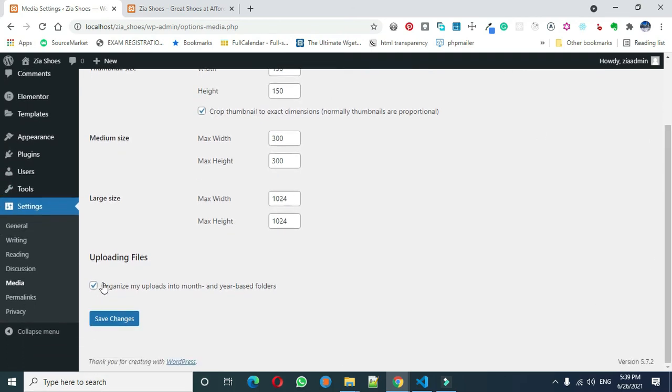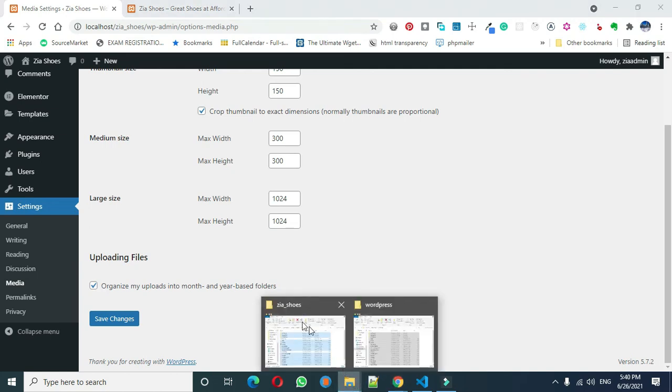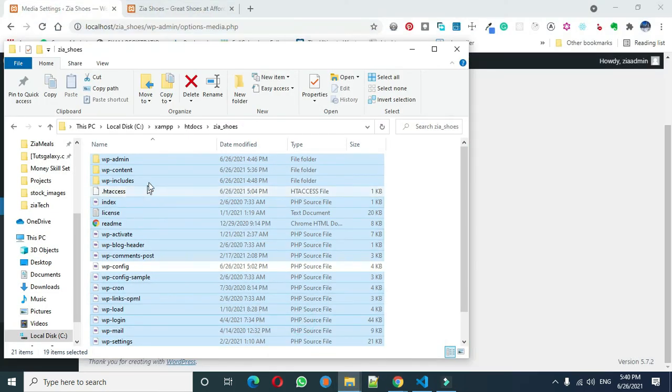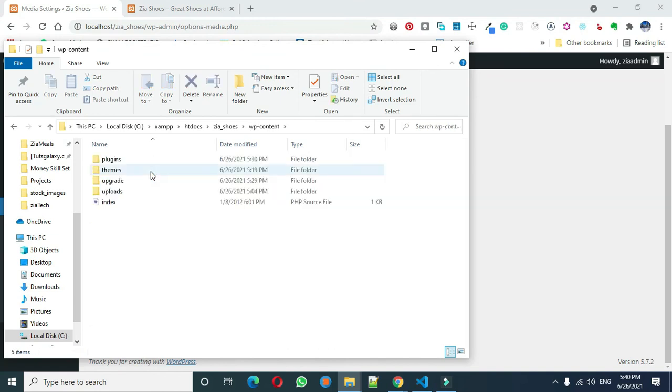Uploading files: organize my uploads into month and year based folders. I don't normally accept this because, for example, you go into your htdocs, like I showed you. I said htdocs contains all your websites if you're installing on a local server, on Windows and even other machines.